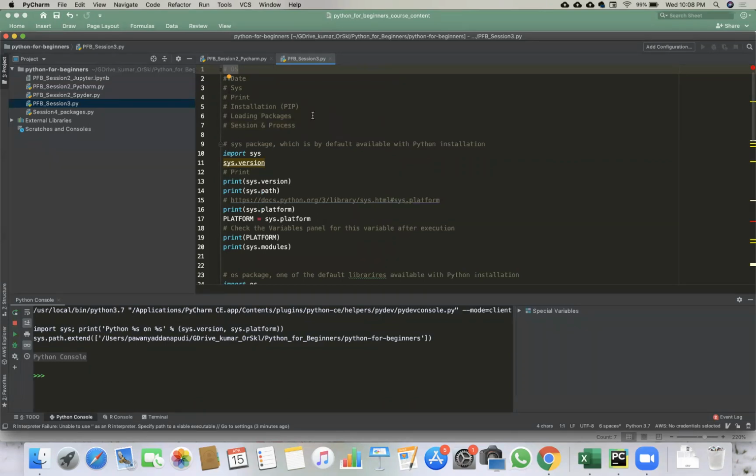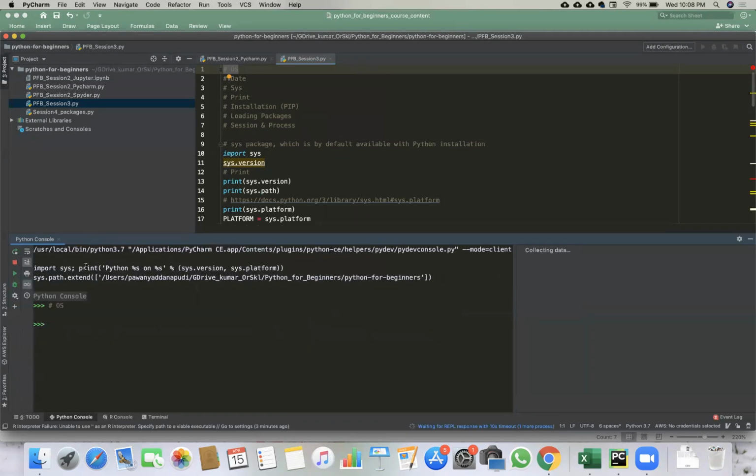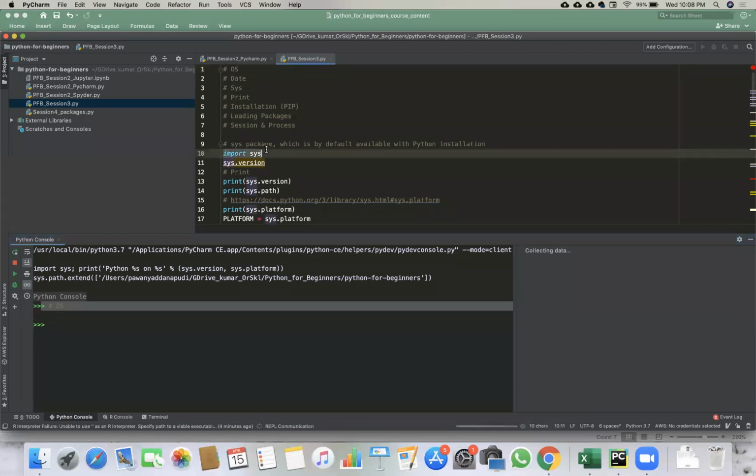Please see what your own keyboard shortcuts are and try to replicate it. So I'm selecting this and saying Command Return. As soon as you do that, see, this command has been passed to the console, but there is no action taken by Python. If you want to see the action taken by Python, anything which is not starting with a hash is a command for Python. It executes it inside the Python kernel.